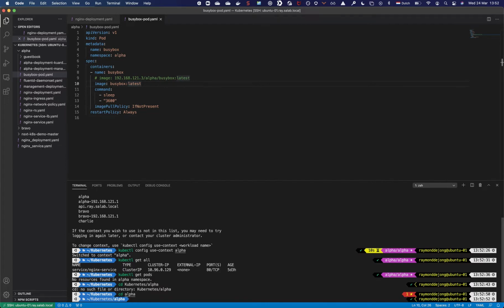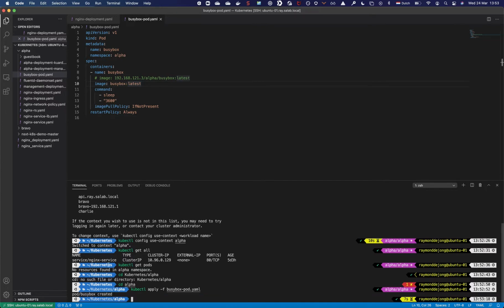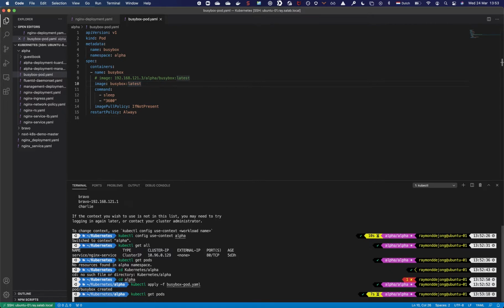So let's do a kubectl apply, and then I think we have the Busybox pod YAML. This will deploy one single pod. So kubectl says the Busybox is created, so we can do kubectl get pods.